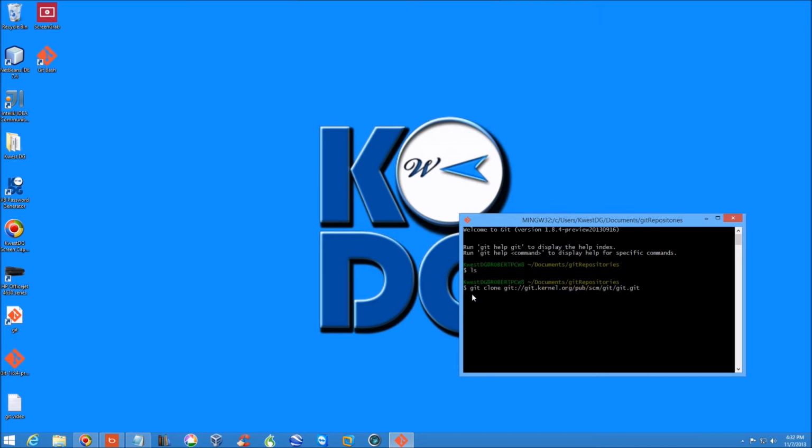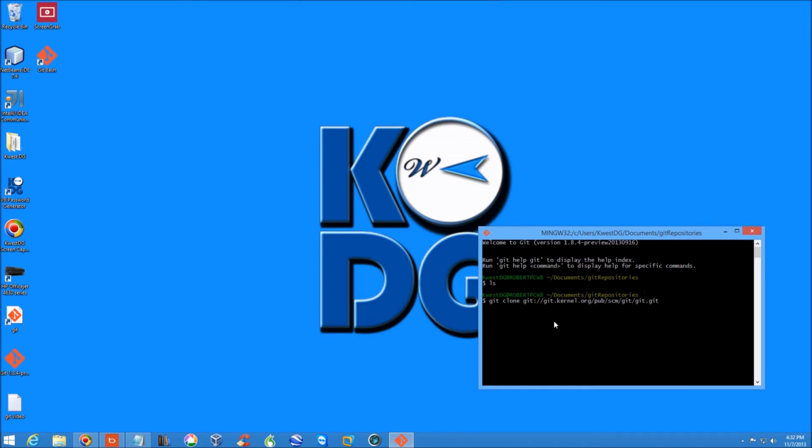So you want to do git clone and then the location for the actual Git application repositories. Once you press OK, the application will start cloning the Git repository, and once it is finished, you'll have the updated version of Git on your computer without having to go back to the main website and re-downloading.